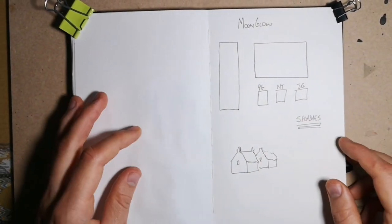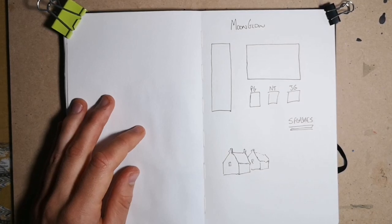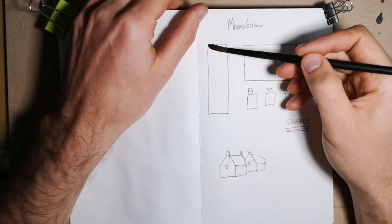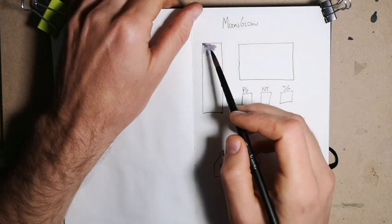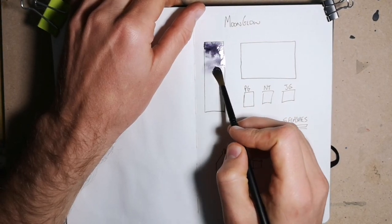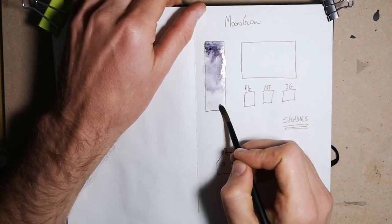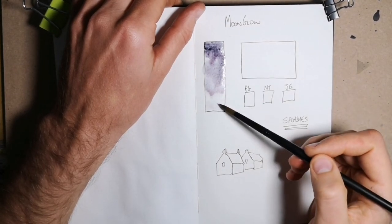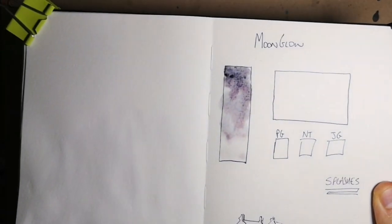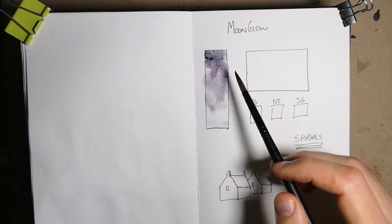This is my little page where we're going to have a play with it and explain why I think it's really fun. Firstly, I'm just going to do a little graduated wash of it. This is where you'll see my basic watercolour skills falling down. We start nice and pigmented and then come in with a bit more water, a bit more water. And there you go — even in this really quick wash, you can see how it separates out. I'll scan this page at the end and leave it up for the last 20 seconds of the video so you can really see the colours properly.